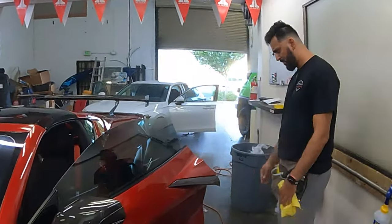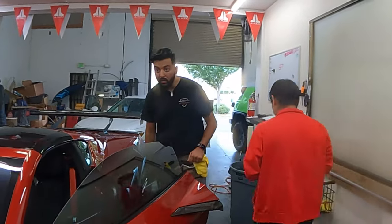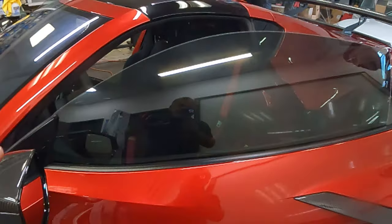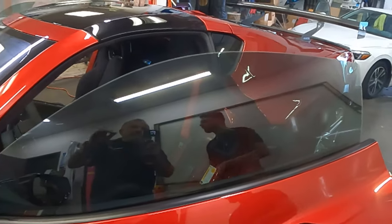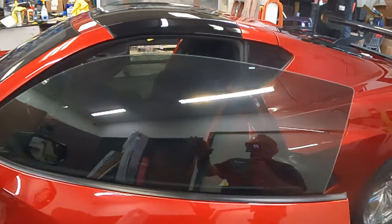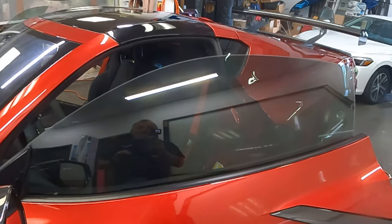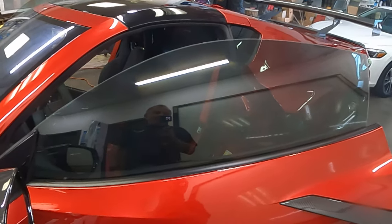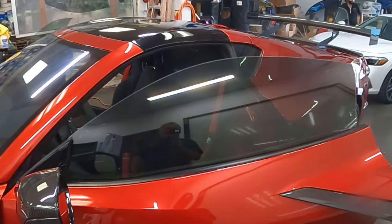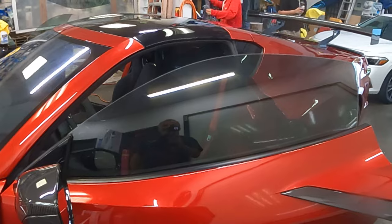Honestly, I didn't know exactly what I was getting when I called Iftie — I just told him I had my car and he said we'll get you taken care of. With the door open it looks like you can still see through it, but we can't close it right now. Once it goes into the dark inside of the car it really will appear even darker. But it still has that nice clear look with no distortion — which I've seen before in some other tints. The 3M stuff is just the way to go.